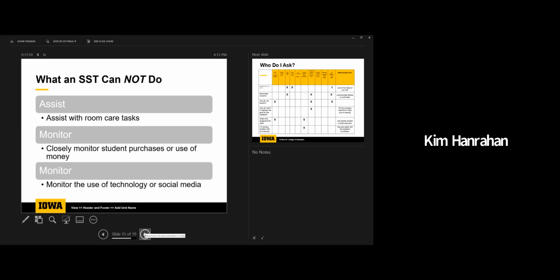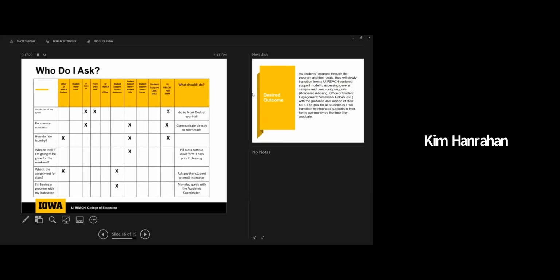And then I've developed, or our staff has developed, a Who Do I Ask chart. And this is just a sample of that chart. So it's a list of common issues and then how to respond to that issue and what you would do if that were to happen. Students really pick this up really quickly, and students who are second, third, and fourth year students really enjoy helping first year students figure out who they ask and who they go to. So either a student can follow this list or just ask someone that's in an upper class.